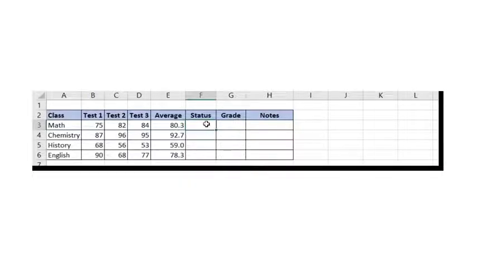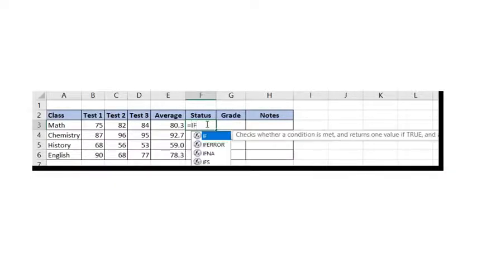To do this, I enter a formula that uses an if function in cell F3. As you type, Excel displays an IntelliSense function guide to remind you of the arguments needed. In this case, the logical test is E3 greater than or equal to 60.